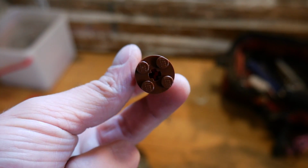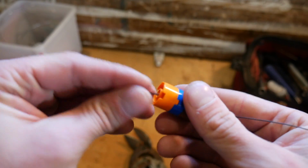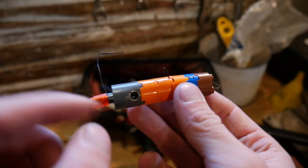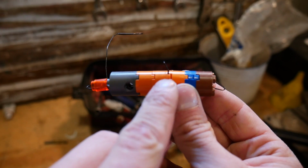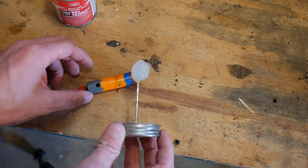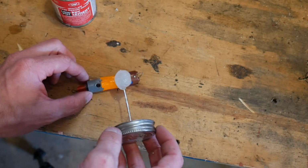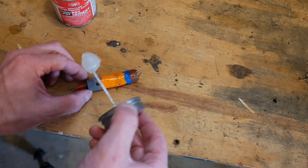Now, most of these pieces have holes through them, so this worked out really well for me. I was able to thread a piece of wire through the holes to create 3 loops, one in the front, one in the middle, and one in the back. Now, these will be the places where I will be attaching my hooks. Next, I sealed the Legos with some PVC cement to keep them all together and to keep it more buoyant.